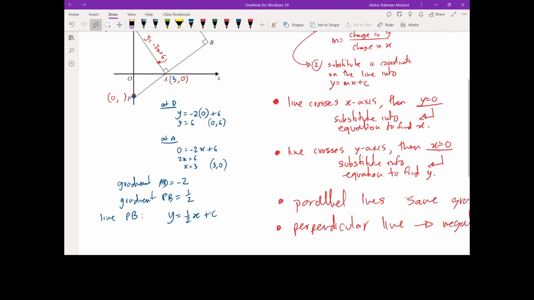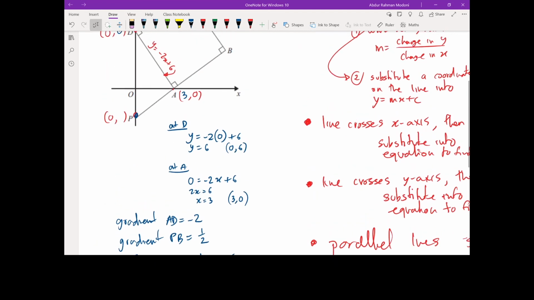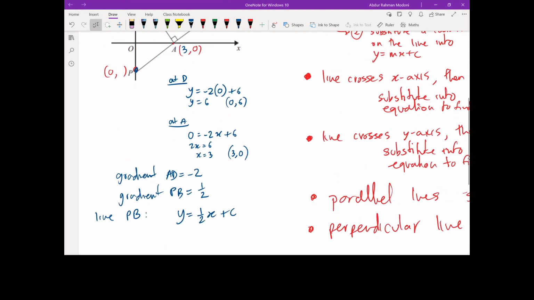What else do I need to do then to find the equation of this line PB? Do we need 2 coordinates? Just one. Yeah, just the one set of coordinates, x and y. Which one might you want to use? A, because that's the one we know. But can you see, if I didn't work out A by using line by line, I wouldn't have got to this stage. So don't just read everything and focus your attention on the last sentence. You've got to do maths as you go along. So we're going to use 3, 0 in here.